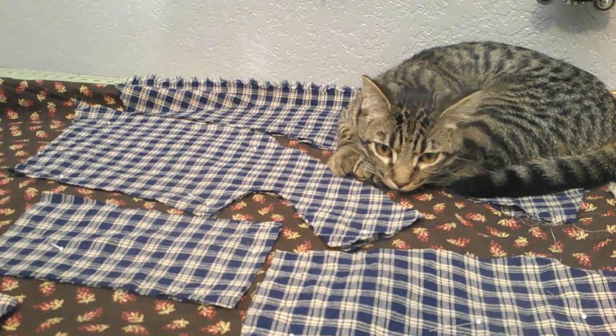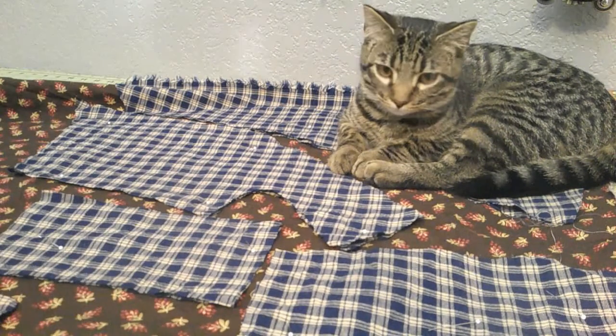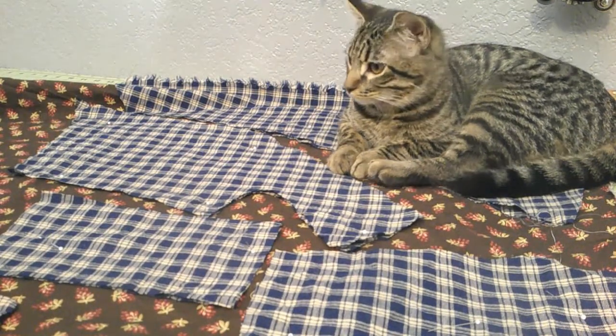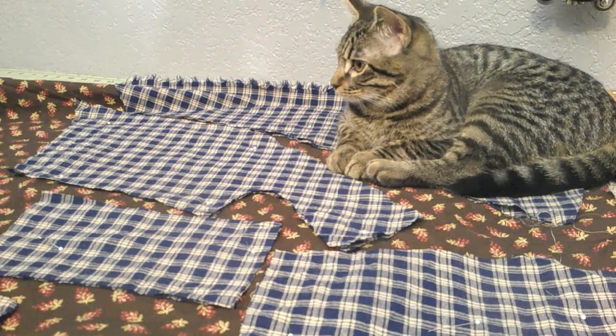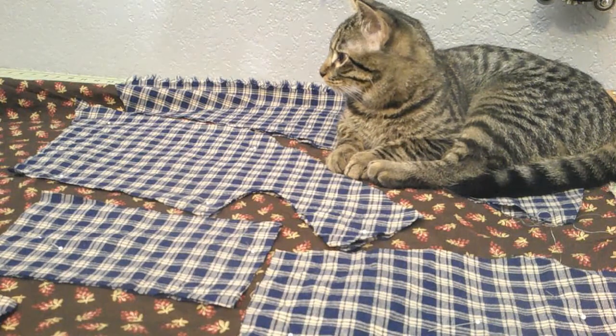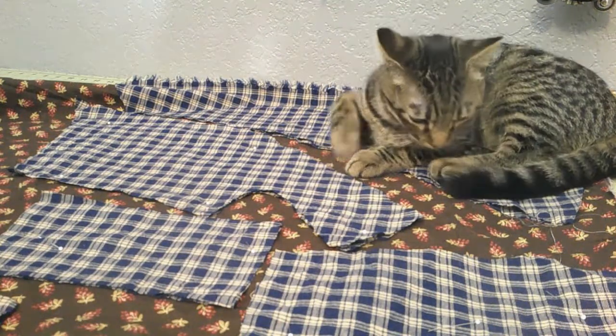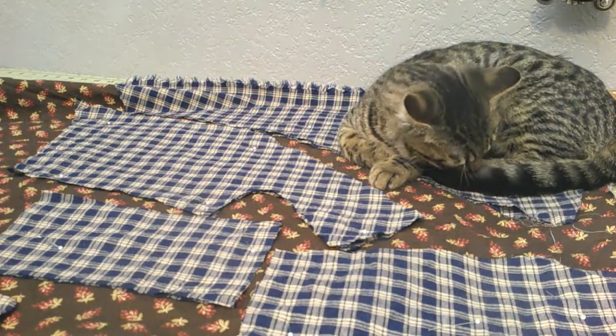So, I have already cut out the lining pieces, which are the blue parts, because I didn't have any more brown cotton, which is what you usually use, but scraps are good too for linings. And I also have Leo, the not very helpful cat, sitting on top of my fabric, even though I pulled him off 3 times. So, we shall see how this works.